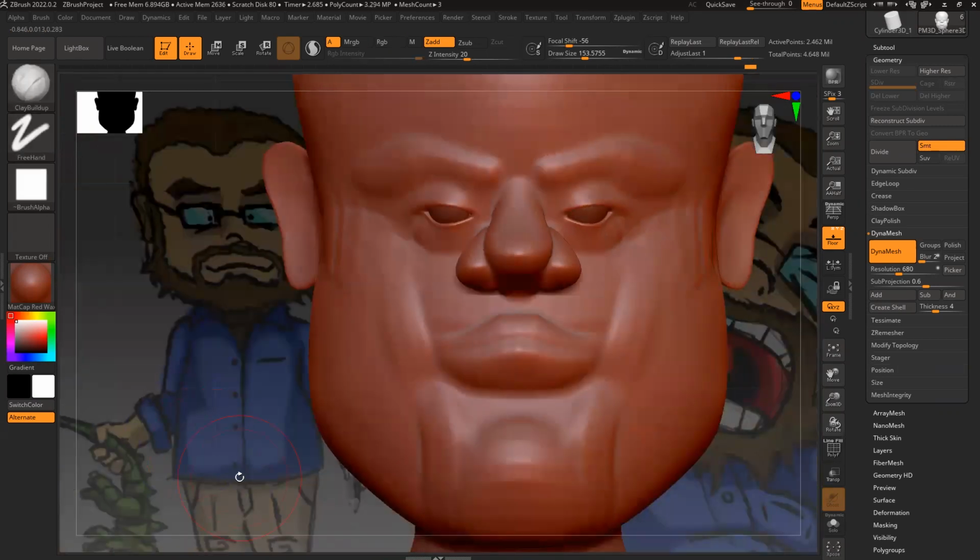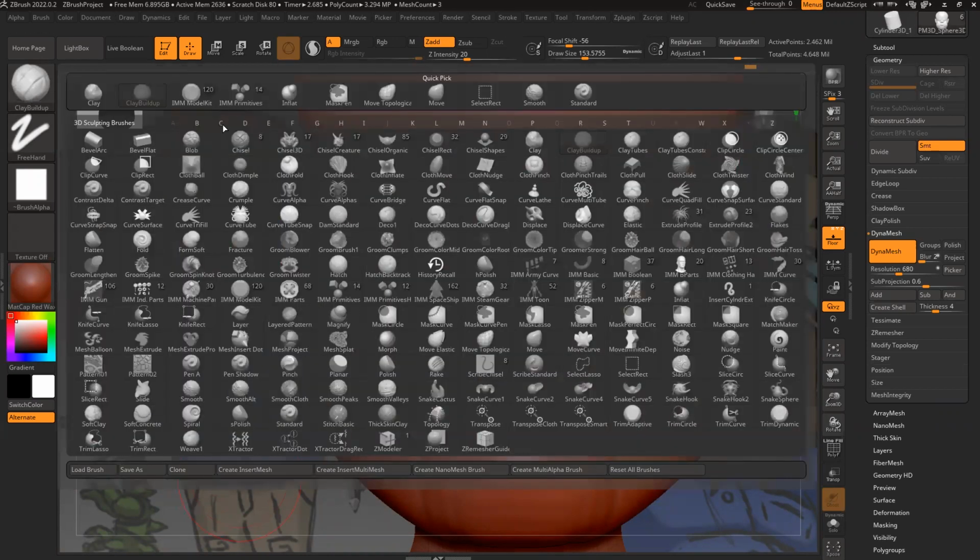And then let's try to add in some more features.